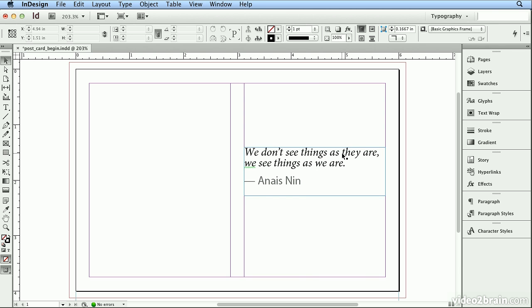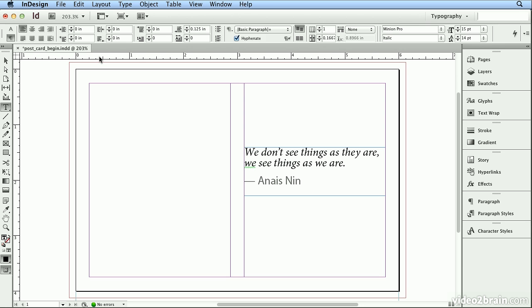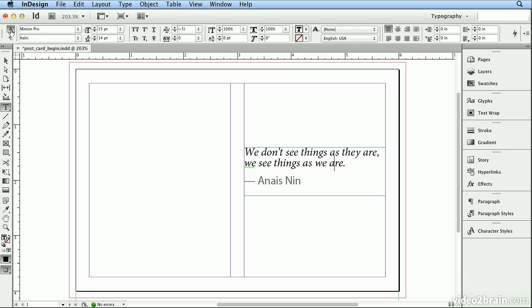And I'll click away to deselect, and that has been more text formatting, changing your font, changing your color, applying space after, and seeing a little breakdown between the paragraph section of the control panel and the character section of the control panel. So take some time to explore the control panel options in InDesign for yourself.